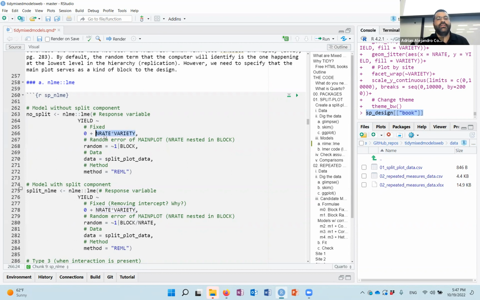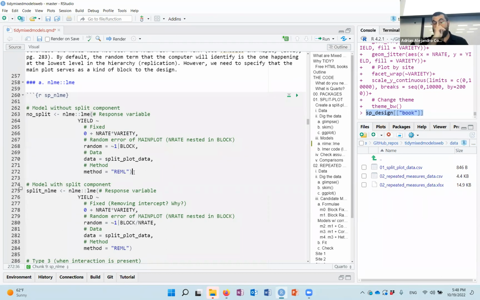And here we have the interaction. We have 2 factors. We have n rate and we have variety, okay? But until here, it seems that it's just a factorial, right? That the randomization happened. And then let's say that we have a random component, right? That it could be the block. Later we'll discuss if block could be fixed or random. But let's say that it's random here. So here we have our mixed model. We have fixed and we have random, right? And then we have the data.